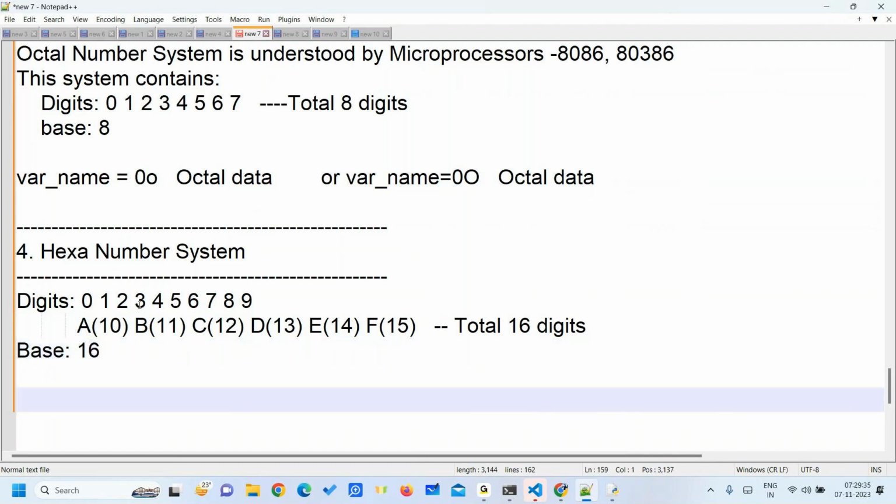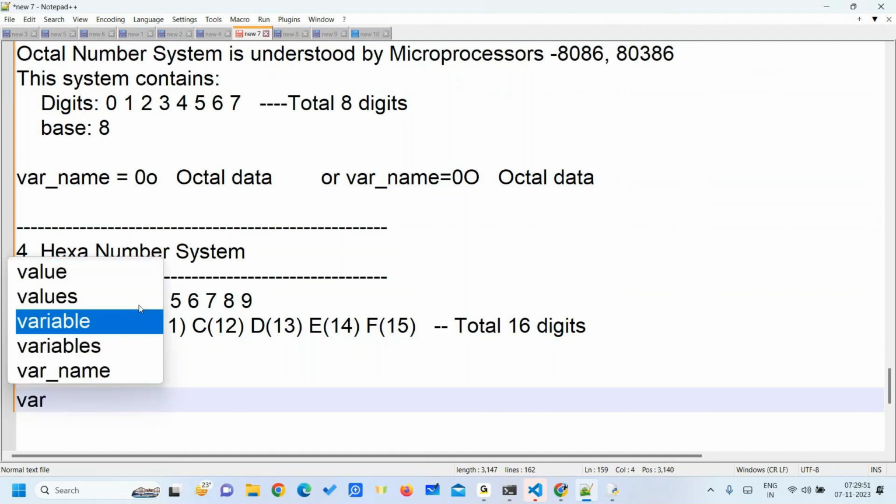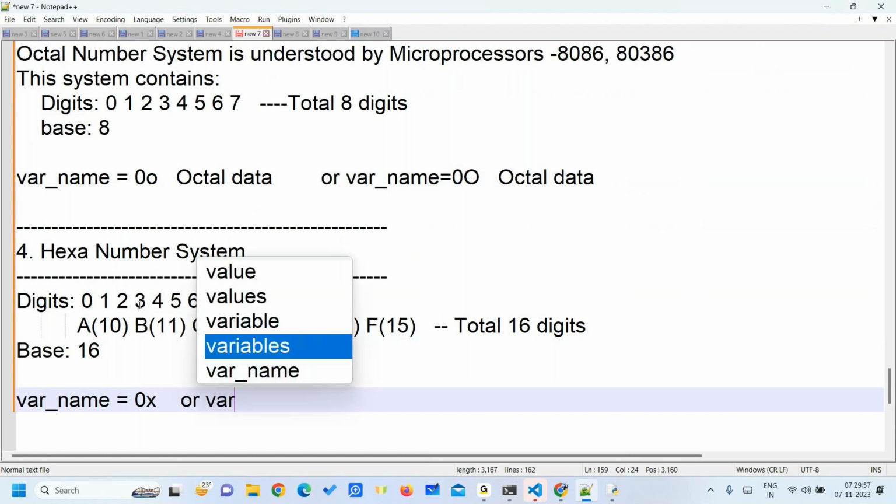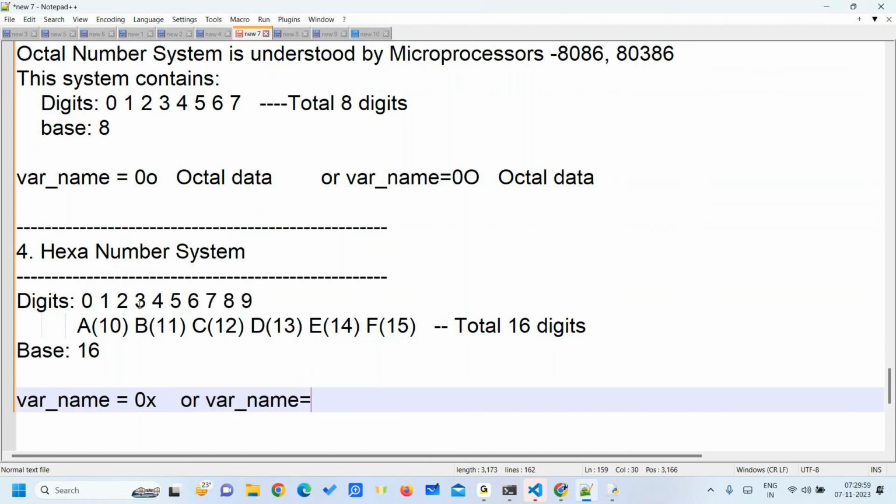So these hexadecimal number systems are used in the development of operating systems. In Python, to store this hexadecimal data, we use 0x. So variable name is equal to 0x, or we can use variable name is equal to 0 capital X. Both are the same.